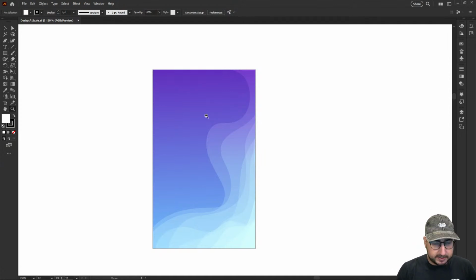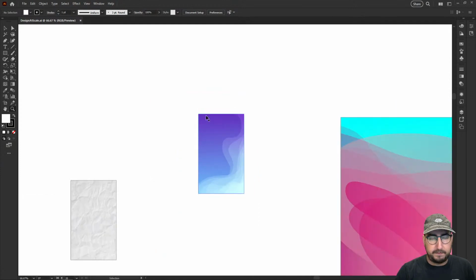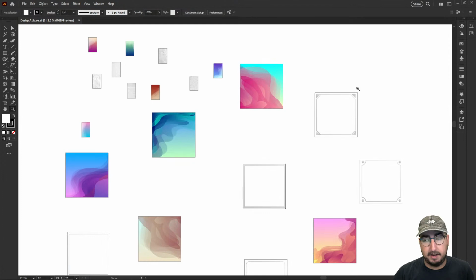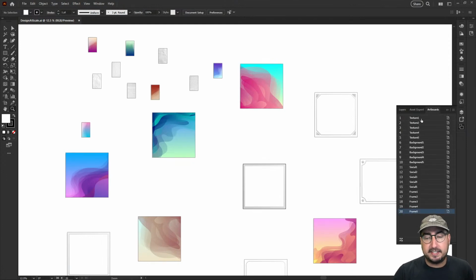So the first thing that I want to do is fix these artboards. I've gone through and already named these artboards, which is a lot of the time. The setup of doing variables is a lot of the time, but we have set this up. We have texture_1, background_1, social, and frame. It is very important that you do not have spaces in any of these names. It'll just save you a bunch of time. No spaces across the board. Don't use a space, use underscores.